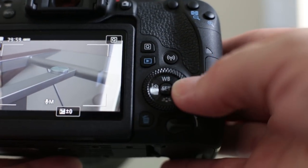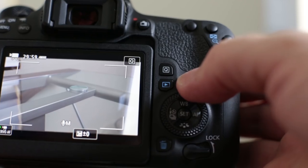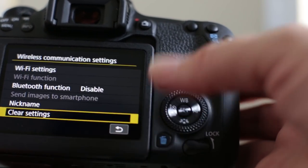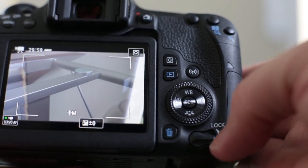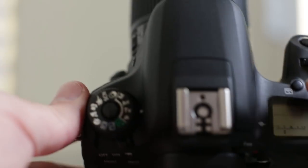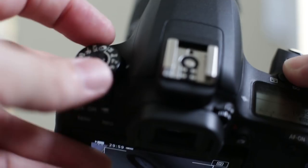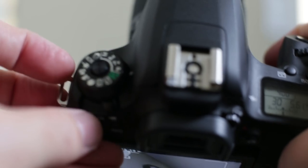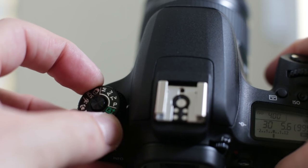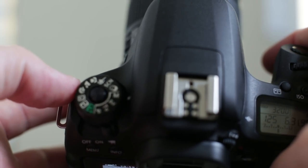There's a little switch where we can choose different shooting modes and settings. There's also a button that will turn on Wi-Fi and Bluetooth — we can control it all from that one button. If we look at the top of the camera, we've got our different modes. Of course, the joke is P for professional, which is actually Program mode — everything in automatic. And then there are manual settings as well.